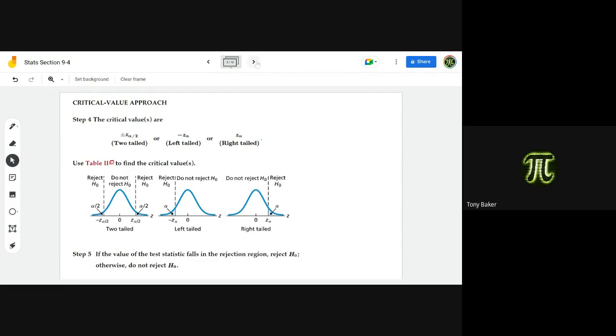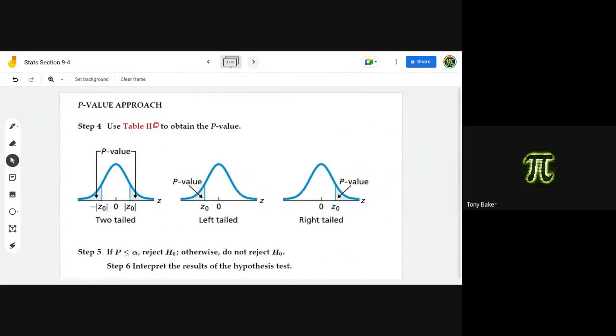The second method we looked at was the p-value approach. It's exactly the same thing. The only difference is this time we're looking at the percentage of it. All right. So if we're looking at a 5% significance level and it falls at 0.4% or 4%, then we would reject it in that situation. So those are the things. We're either looking at the critical value, the Z-score, or the P, which is that percentage.